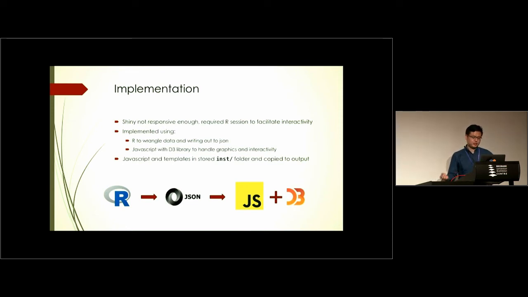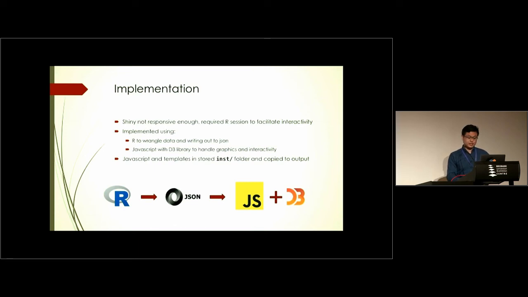So yes, R is used to connect up all the data objects from the RNA-seq packages, and it just packages up into a little JSON object. It does a bit of data wrangling, and this was written quite a while ago, so I actually had to write all those interactive plots myself using JavaScript and D3, which is a very low-level library, and it was mentioned in this morning's talk. Today, you'd probably go for a higher level library, and it'll make life a lot easier.